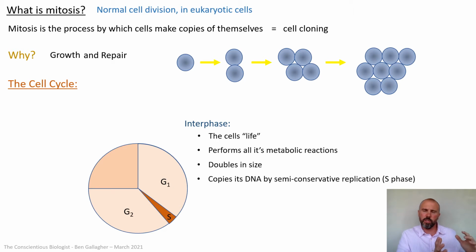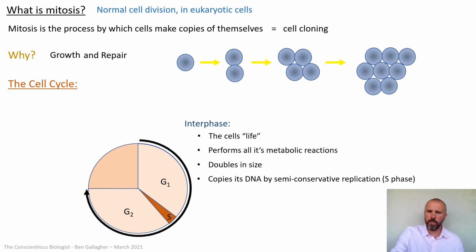Then you can go back to what you were doing, back to interphase. So you can kind of break interphase down into G1, S, and G2. Now, the bit we're talking about in this video is the other pink corner over there. So everything circled in that black, that's interphase, covering G1, S, and G2.